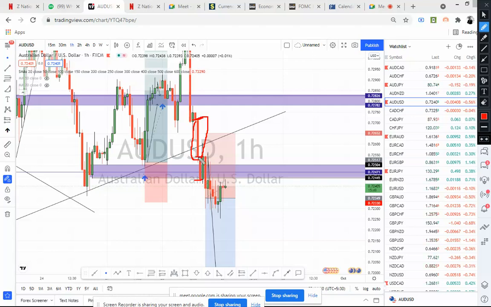So if they see this type of candlestick after the breakout, it means that the market is ready to go down. So I'm still expecting the price to go down, although my stop loss is still safe right away. Maybe it doesn't want to go down yet, but what I'm expecting is the price should go down. And the candlestick pattern which I use here is a strong red candle.